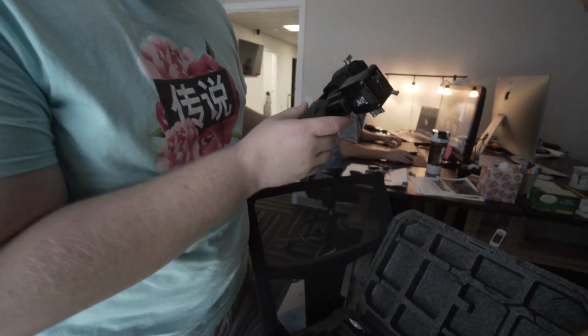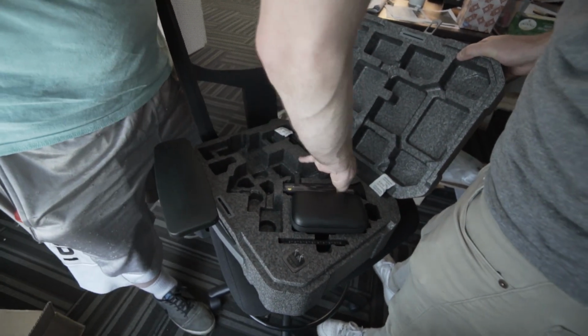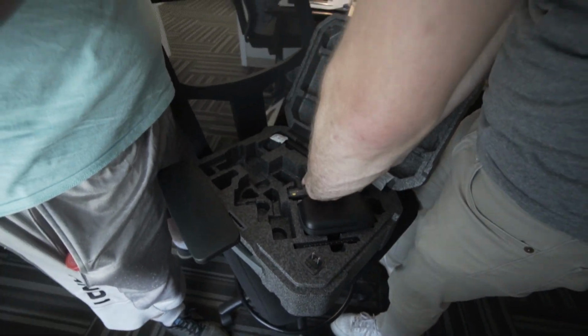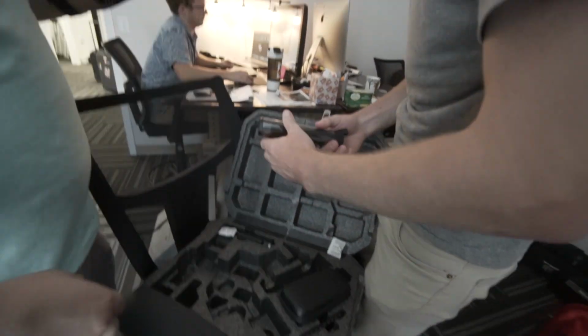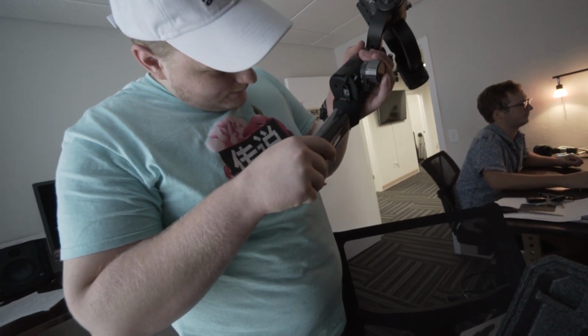Okay, so here's the motor and the stabilizer. And this looks like the battery, that's also the handle, right? If I'm correct. Yep. Stuck in there. You got it. So then you put this right.